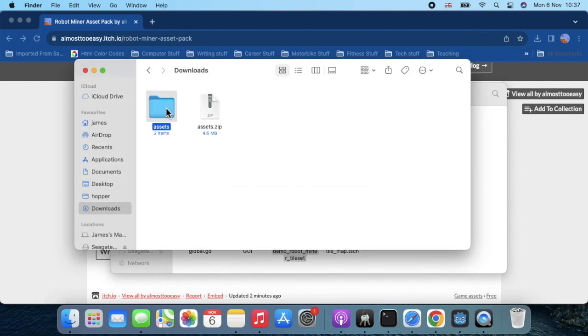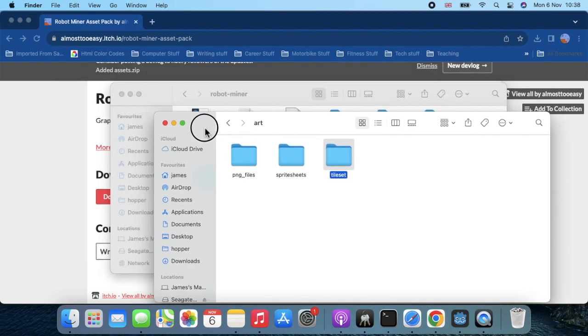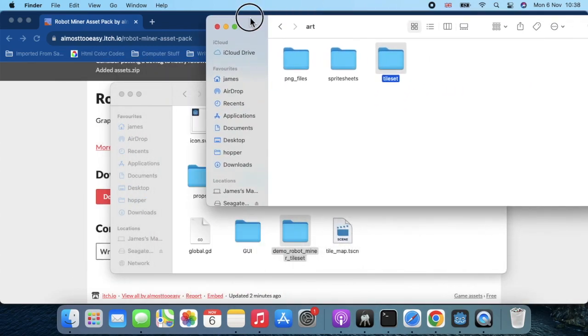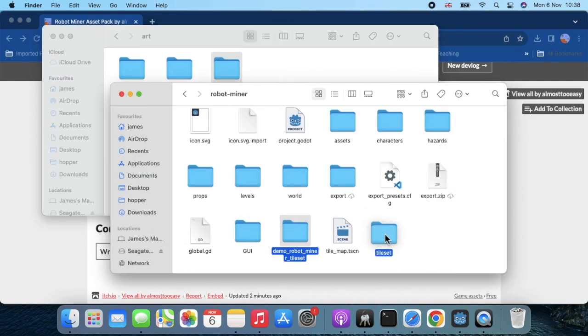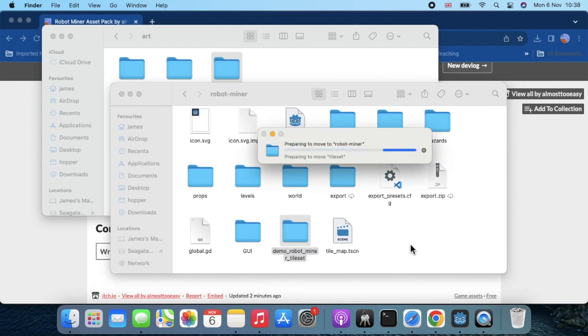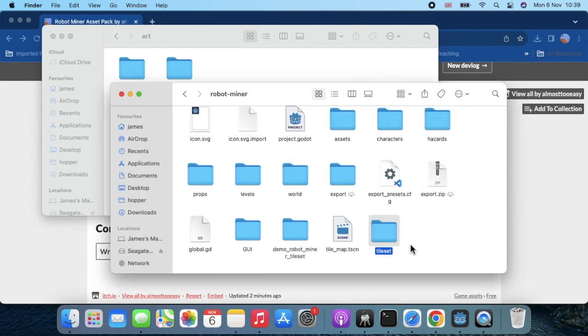And then open it up, go into Art, and go into TileSet. And all you need to do is move the TileSet into the game files. Wait for that to happen. And we have our assets.